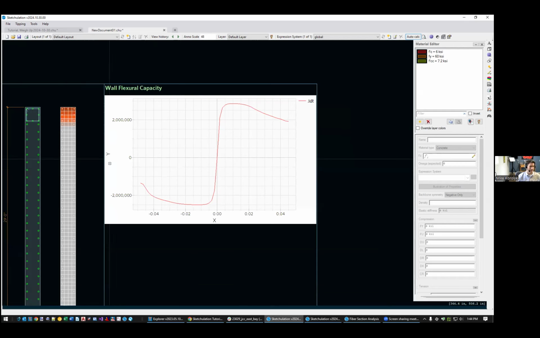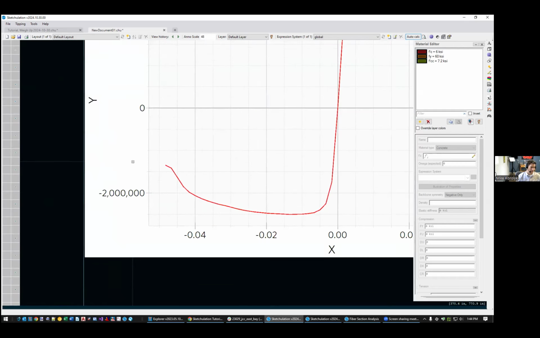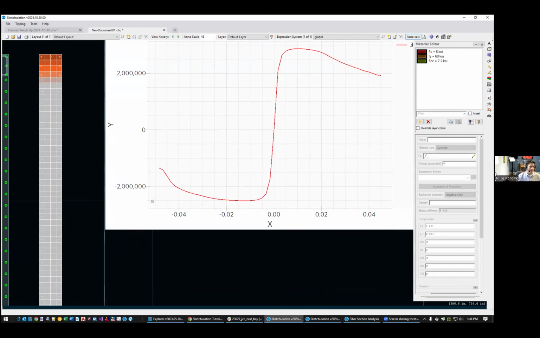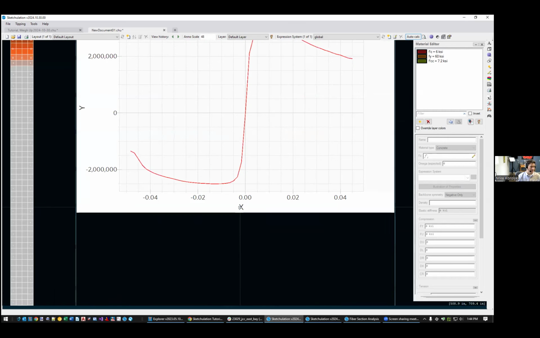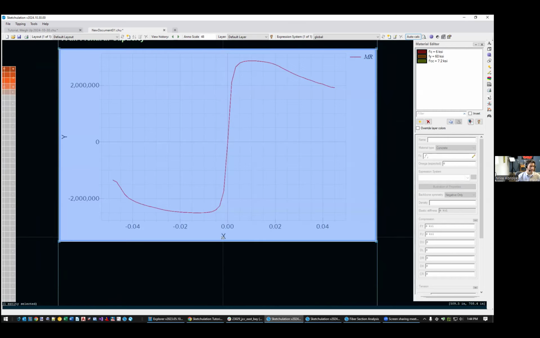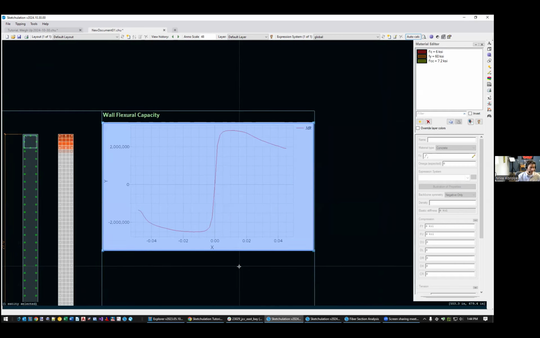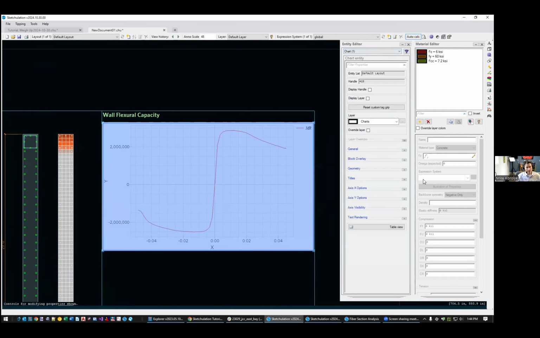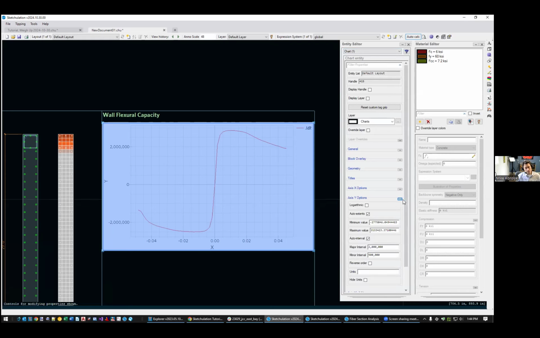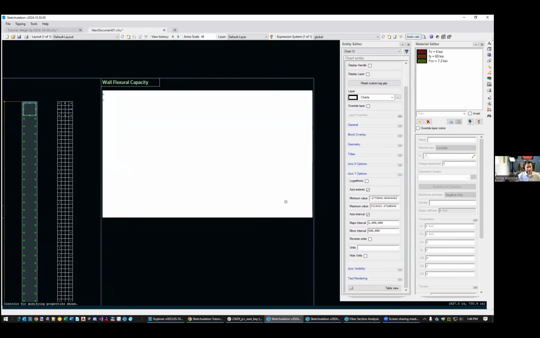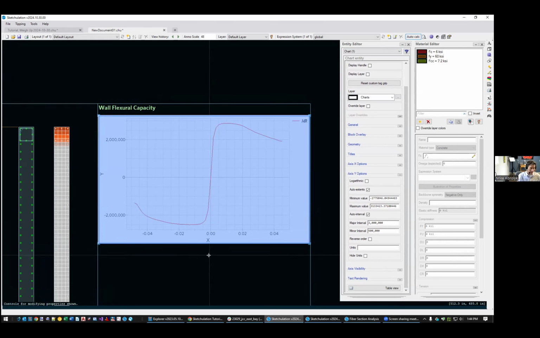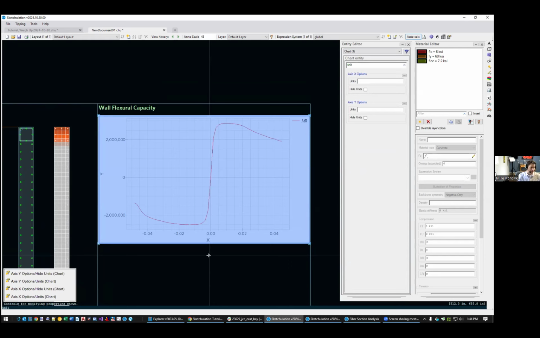And you can see the numbers go from plus 2 million to minus 2 million. Those would by default be in kip inches, but you can force it to be in kip feet if you wanted. So if I want to make sure I know the units of this, I select the chart, and you can go to modify properties, and you can see that for the axis Y, I can specify units. I could have done that very quickly just by selecting the chart and starting to type units.